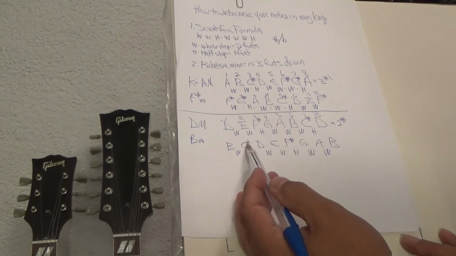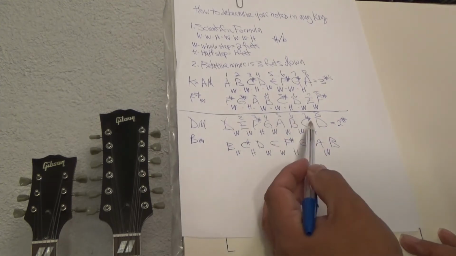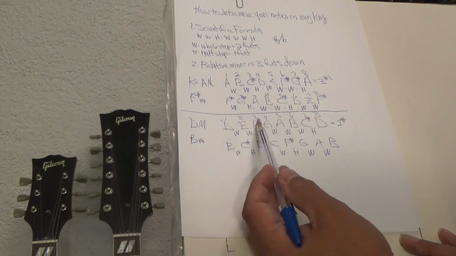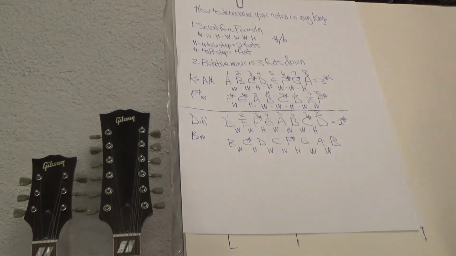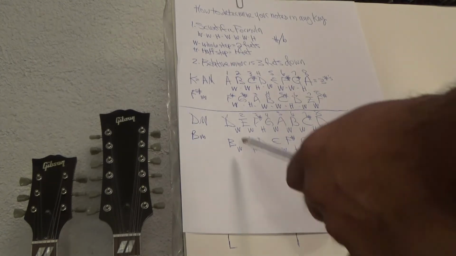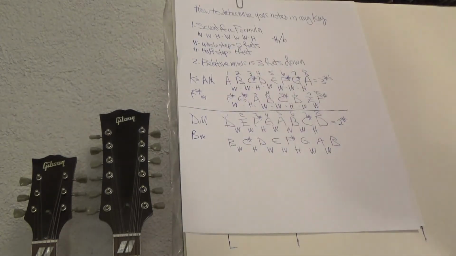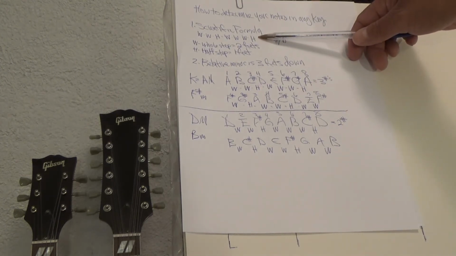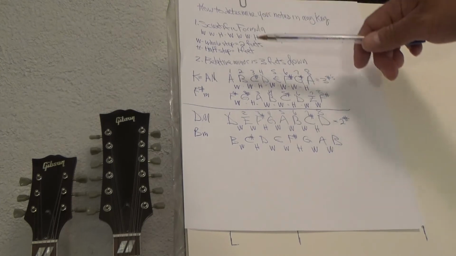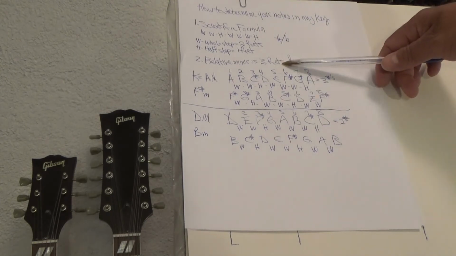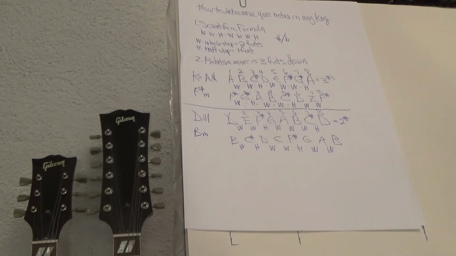So we have a C sharp and an F sharp, which is exactly the same thing as here, C sharp, F sharp. So as you can tell, this works, okay? This is what you want. All you have to do is master this, and you can find any sharp to any key and its relative minor. And as you can see from what we just talked about, this lines up. So all you have to remember is the scientific formula for your major scale, and that your relative minor is going to be 3 frets down from your relative major.